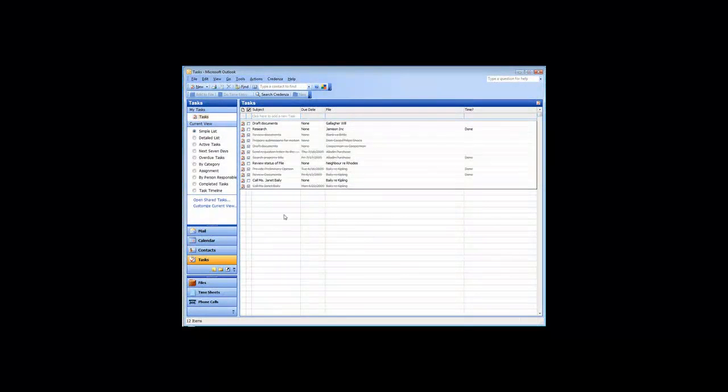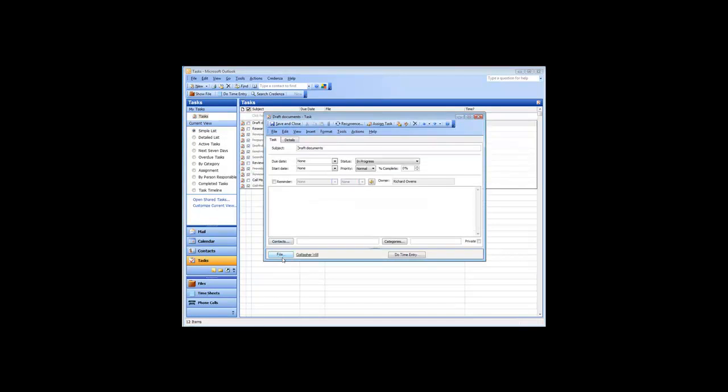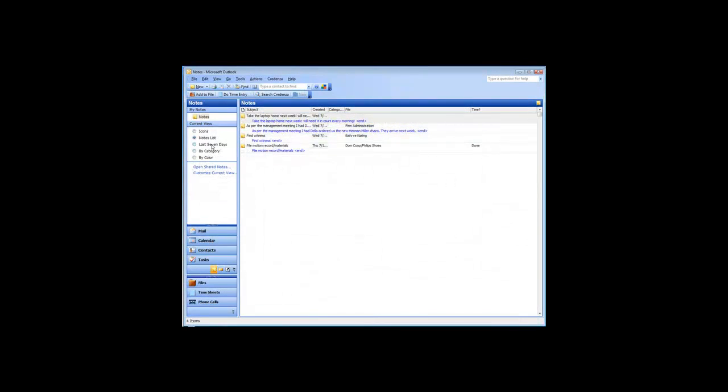Your Outlook tasks and notes are expanded in a similar way. Each can be associated to Credenza files, and time entries can be created from them automatically. Here is your Outlook tasks list. Credenza has added new columns, File and Time. Again, the toolbar can be used to add them to files or to do time entries, or you can open their details and use the buttons at the bottom. The Notes list works in the same way. However, since Notes do not have the same kind of details windows, there are no buttons on them. You have to use the list view to associate files or do time entries for notes.